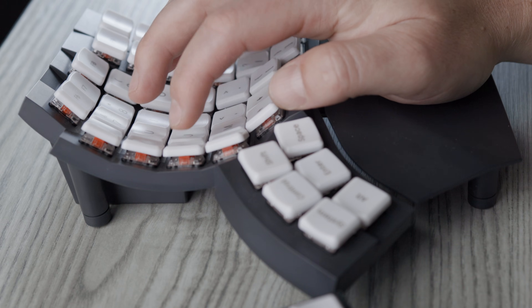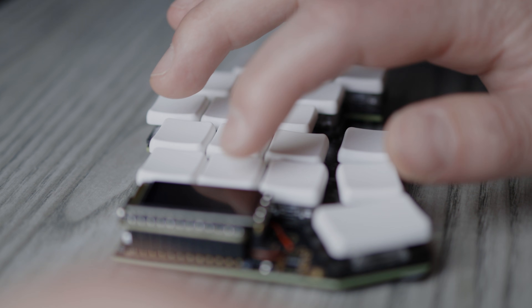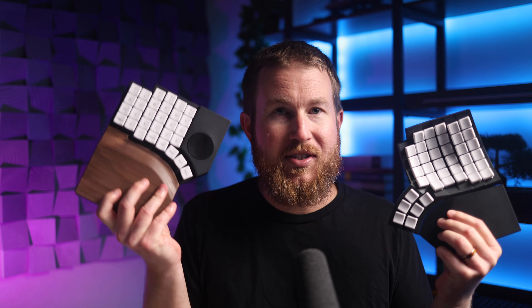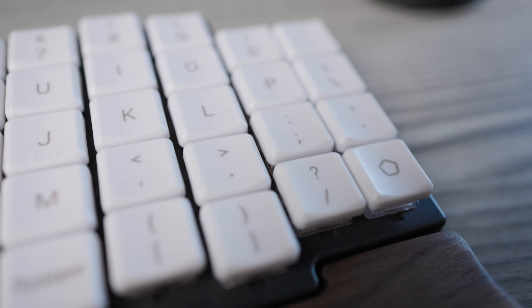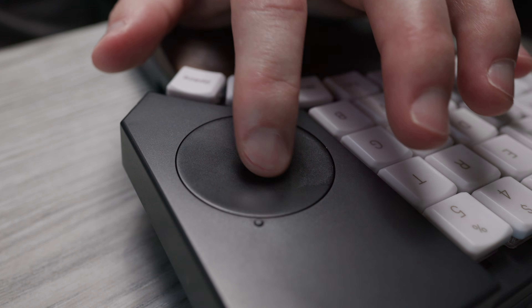This weird keyboard has been my daily driver for more than two years now. I've tried so many other keyboards, but none can quite match up. But now the maker of GloVe80 has released another keyboard called Go60, and after trying so many keyboards, my favorite is still the GloVe80. That's not because Go60 is inferior — Go60 is actually better than GloVe80 in many ways, and we're gonna talk about all of those. We're also gonna talk about why it's not my new daily driver.